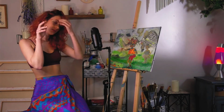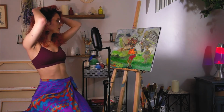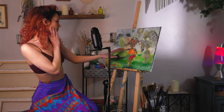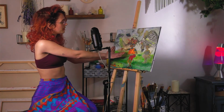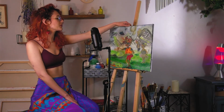Honestly, maybe I can just sit here and look at it and think about it for a second, because it's not like I need to rush it necessarily, you know? I shifted it slightly, it looks better, and I just need to crop it out better, but I should wait till it dries. But also creating some of that texture is nice, so I'm not totally mad at it either. I think it needs to be flipped upside down.